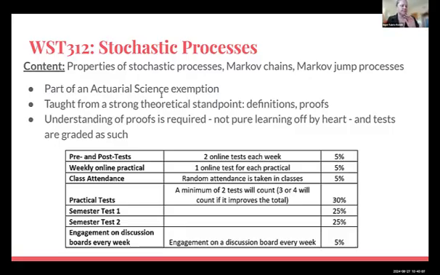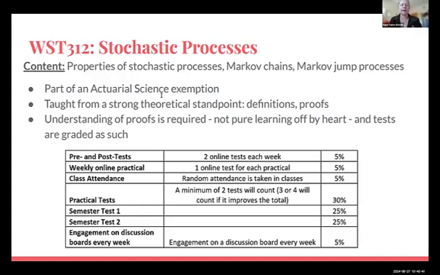But I don't focus from an actuarial perspective. I obviously acknowledge there are other students in the class. However, the course is very theoretical. It follows quite strongly on from our second year in mathematical statistics. There's a lot of definitions, there's a lot of proofs. These were notes that were handed over to me 16 years ago by Professor Dion van Zyl. And the notes, they're beautiful. The maths is beautiful. It's really nice.